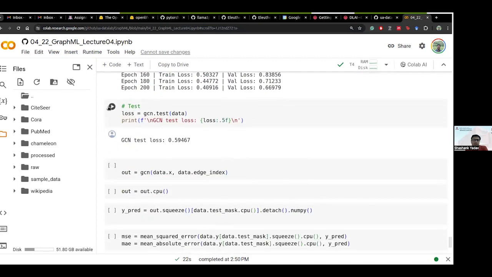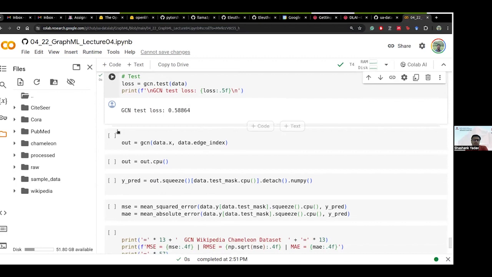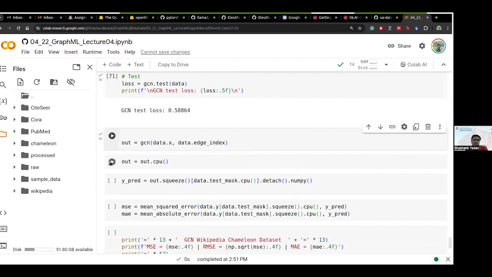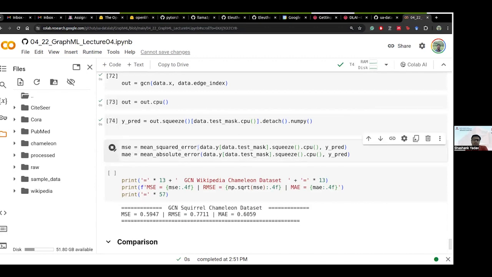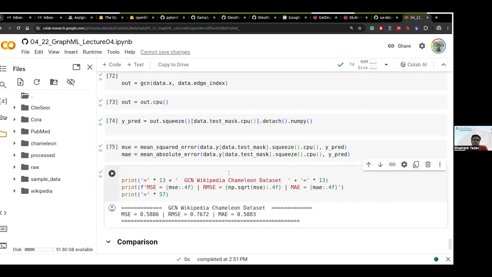Once we have this, we get that the loss for the GCN on this Chameleon Wikipedia dataset is 0.588. Similarly, we can calculate all the metrics using the scikit-learn functions. We can see that the mean squared error for the GCN on the Wikipedia dataset is 0.588, root mean squared error is 0.76, and mean absolute error is 0.588.